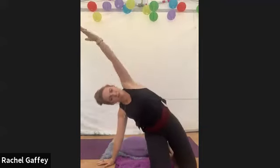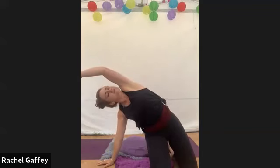Last time, same exercise, right hand comes down, left hand comes up. We stand up on our knees, we press our hips towards the ceiling. The chin is up, lengthen that side body, and slowly come all the way down. Last time, just gently stretch, stretch, stretch with that right arm, and then slowly release, sitting up tall.